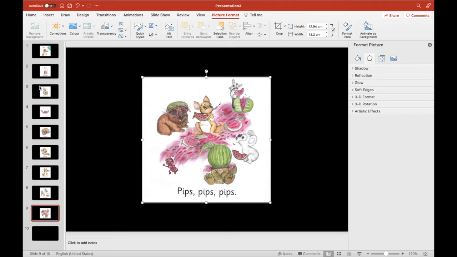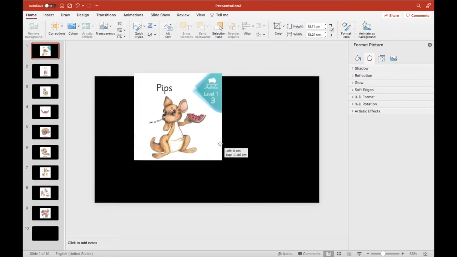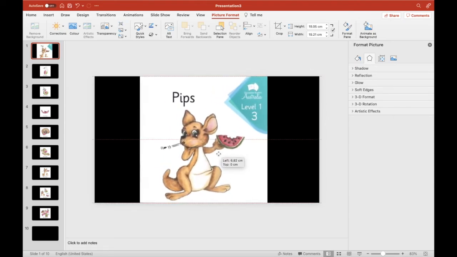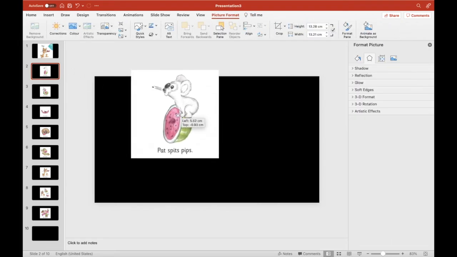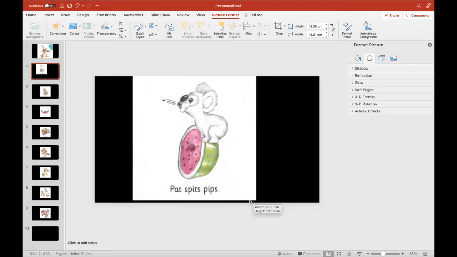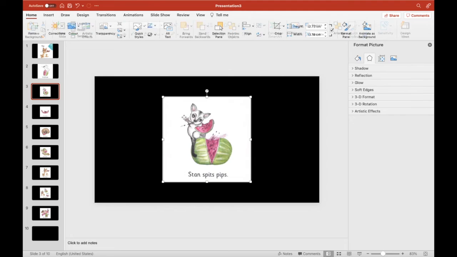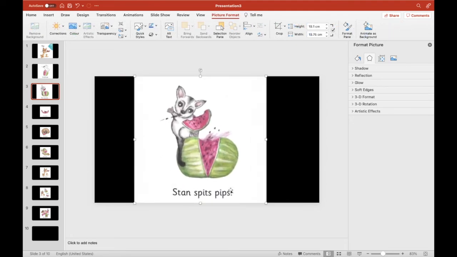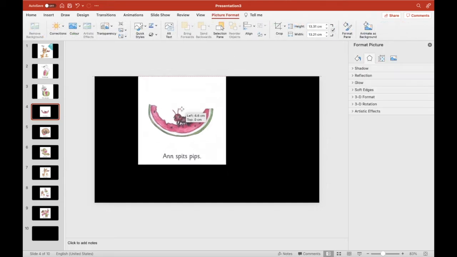Once you finish, just select the first page in the sidebar again. Then we're going to drag the image to the top border of the slide and make it as big as the slide by dragging the bottom right hand corner until it's the size of the slide. And just go through all the slides this way. Just select a slide from the sidebar and make the picture bigger.